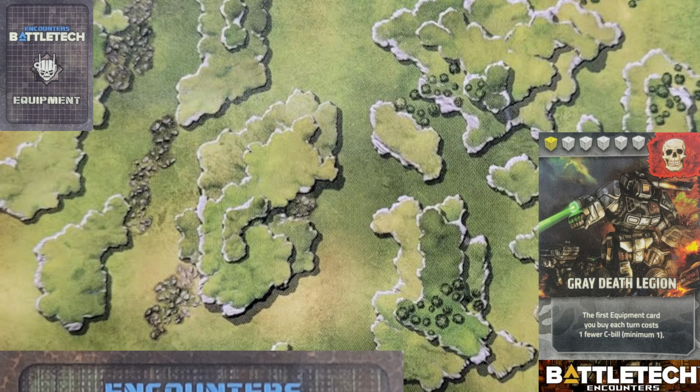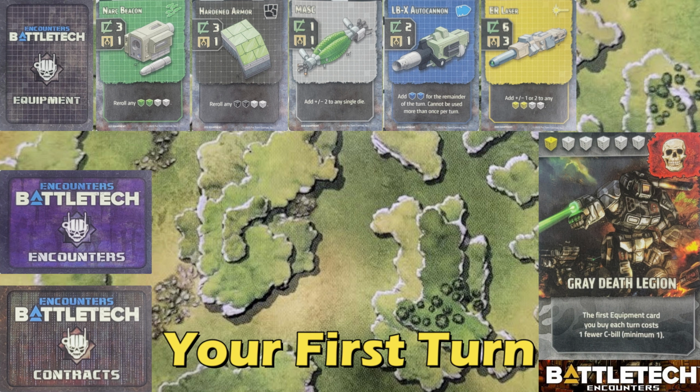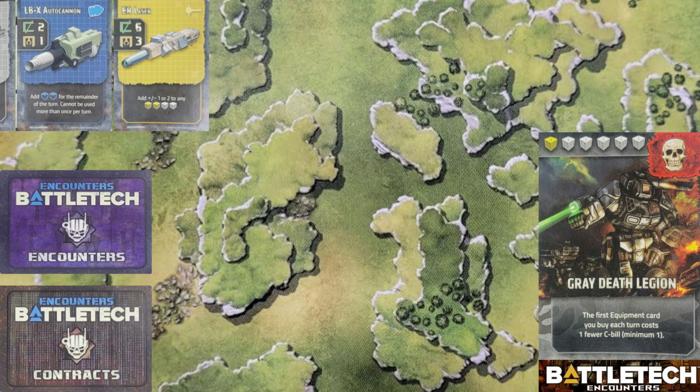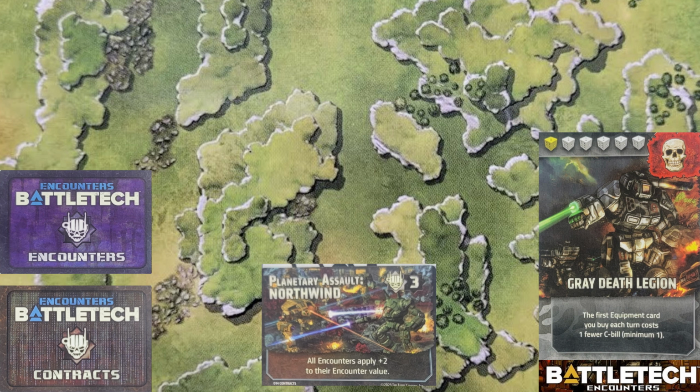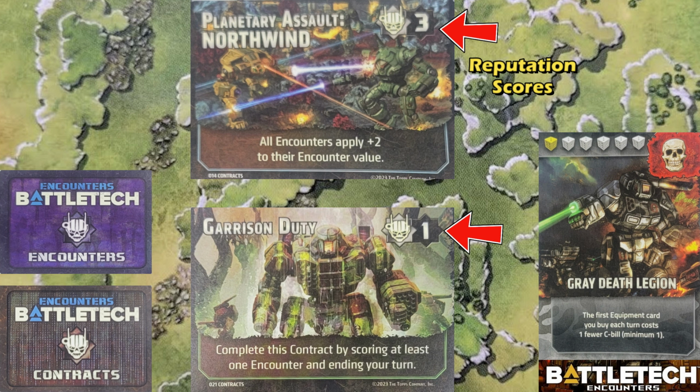Okay, you've got the black market set up, it's your turn. Like I said, you have no money on your first turn, so you can't buy anything. Marvel for a moment and move on. Start by revealing 2 contracts and picking which one you want to try. We have Garrison Duty versus Planetary Assault, Northwind.